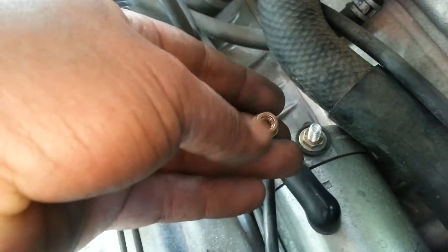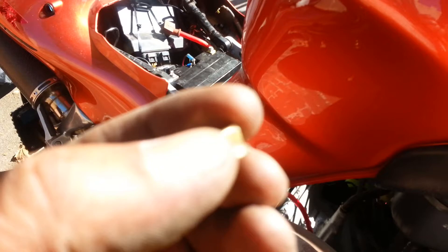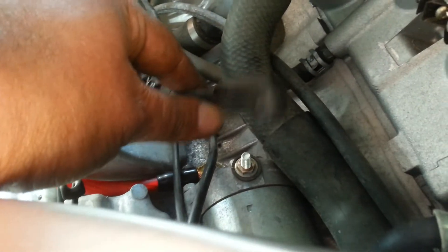I just took the positive cable off the top of the starter. You're always worried about washers and lock washers falling off, but this one actually has none loose — the lock washer is built into the nut itself. So ease your nerves a little bit; there's no loose washer to worry about when you're taking this off. It's right there built into the nut, so it won't fall off. Here's my cable and now I'm just going to pull it through and sneak the other one in place.